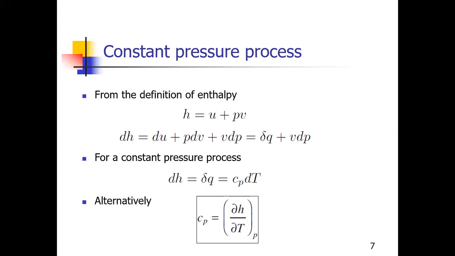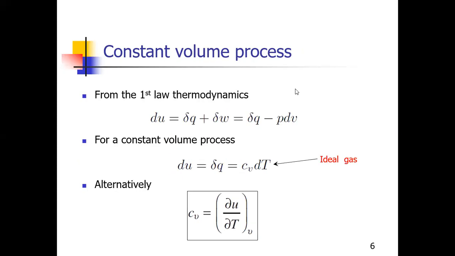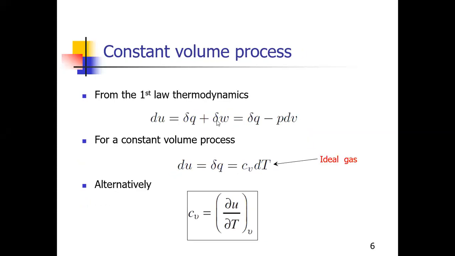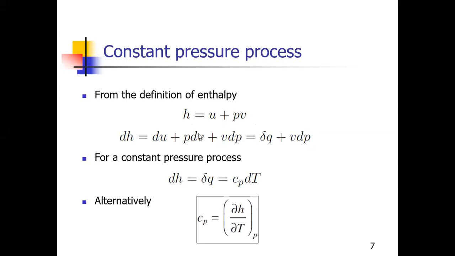Why is the work done negative? Because the work is done on the surroundings. So dV is positive because you increase the volume. So in P dV, remember, the work done on the system is positive and the work done on the surroundings is negative. This is why the work is taken as minus P dV here. Of course, your pressure will remain constant and your volume will increase, so you will get some work done on the surroundings.